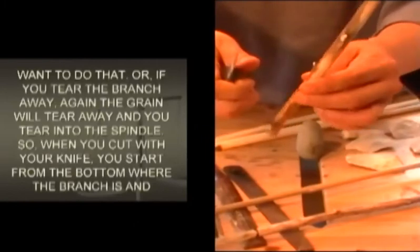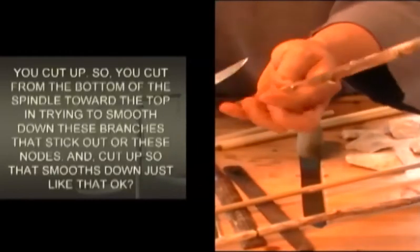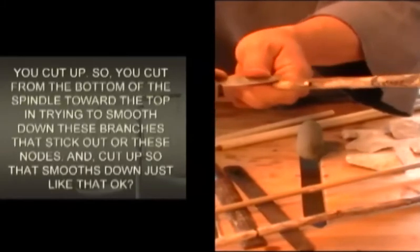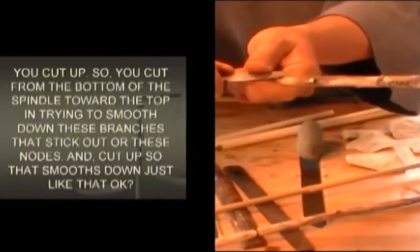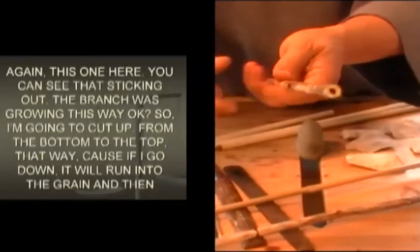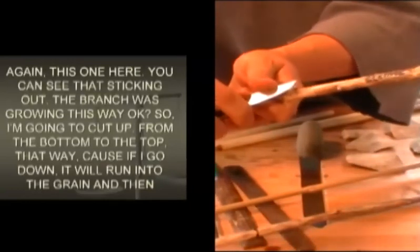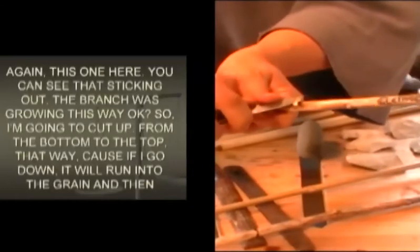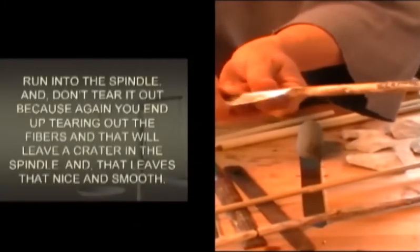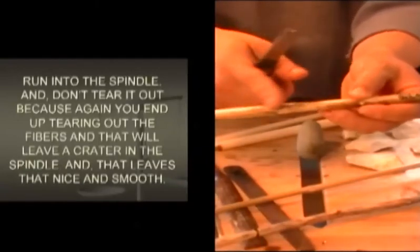So when you cut with your knife, you start from the bottom of where the branch is and you cut up. So you cut from the bottom of the spindle toward the top when you're trying to smooth down these branches that stick out, or these nodes. And cut up so that it meets that, and then that smooths down just like that. Okay. Again, this one here, you can see that sticking out. The branch was growing this way. So I'm going to cut up from the bottom to the top that way, because if I go down, it will run into the grain and then run into the spindle. And I don't tear it out because I could end up tearing out fibers, and then that'll leave a crater in the spindle. Cutting up leaves that nice and smooth, which is really good.